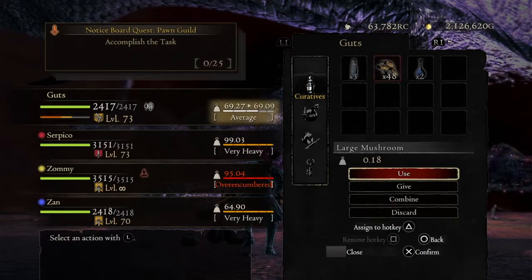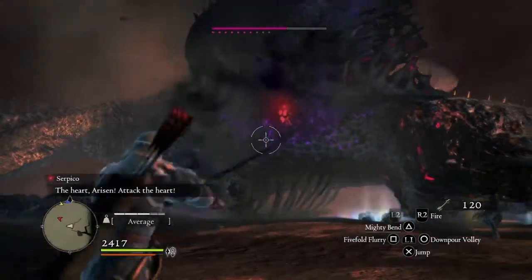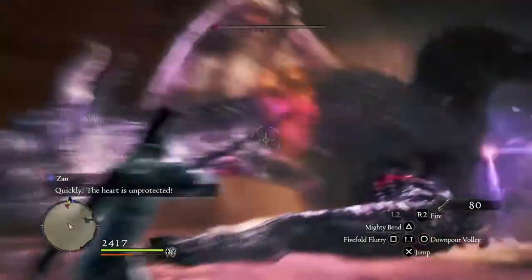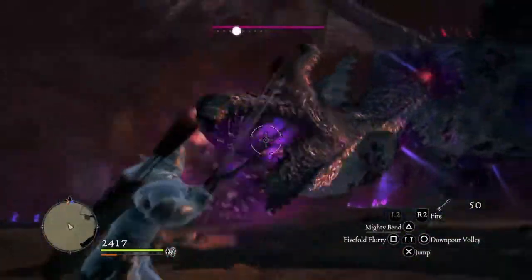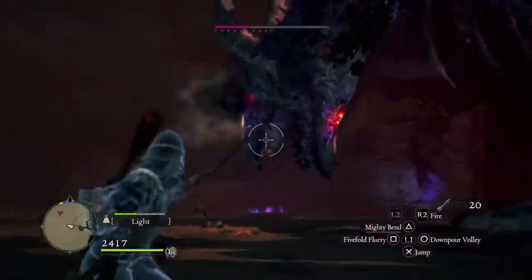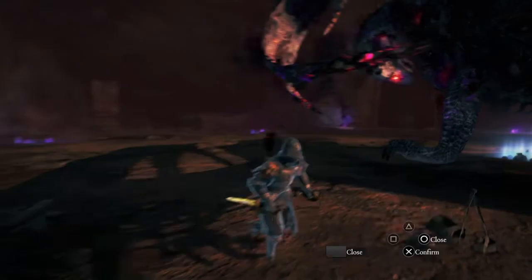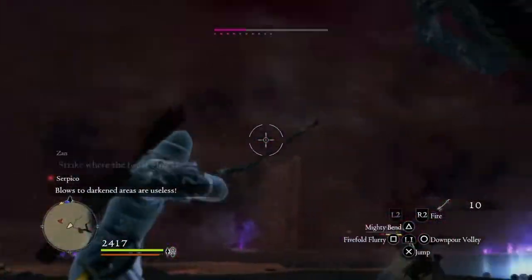But I just ran out of stamina, so I'm going to use some large mushrooms to get that back and start 5-folding him again. And you want to get the hard to reach areas first. So you want to move from the side of his body up to the neck and such real quick. And make sure you get his head. This is an easy way, but it's not guaranteed that you won't die. You can still quite easily die because it's the dragon, of course. But it's a lot harder to die when he's constantly getting stun locked.